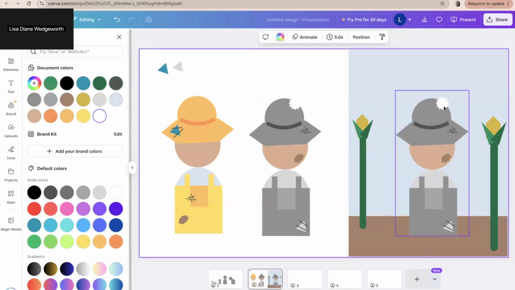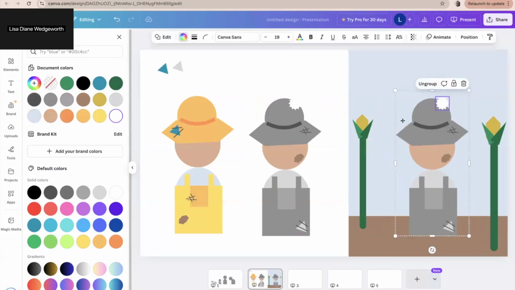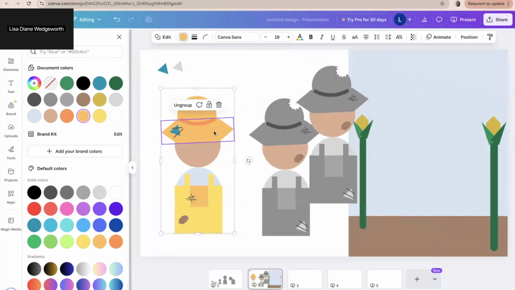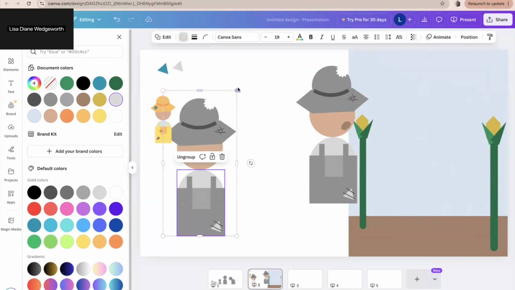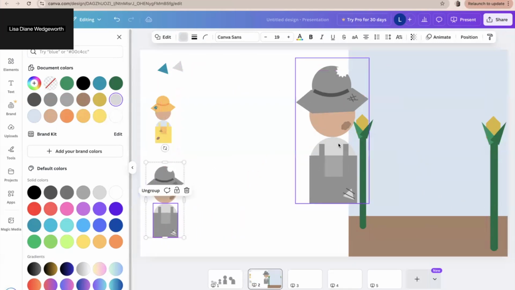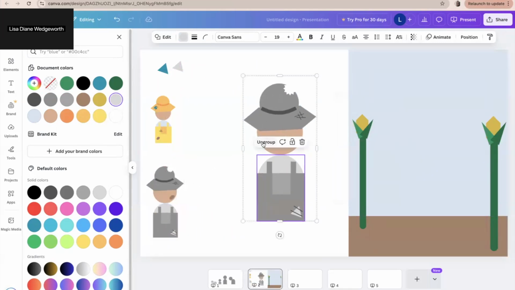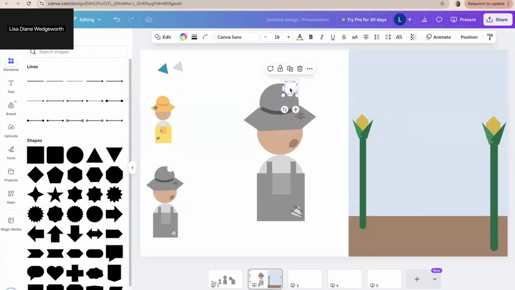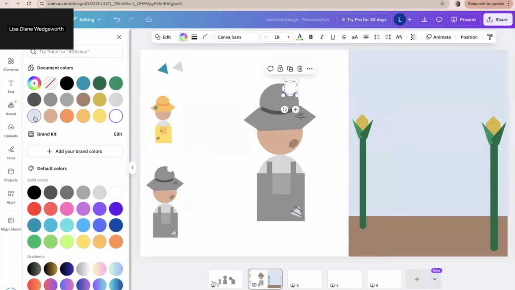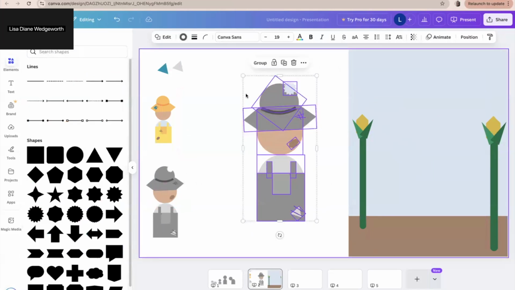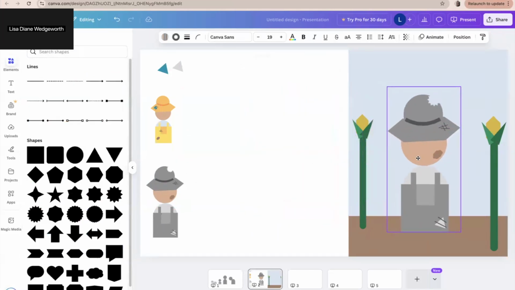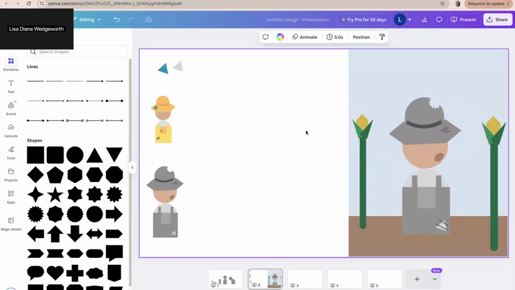So what do I have to do? I have to ungroup. I have to bring this guy over here. I'm going to make these smaller for now. And once you group them, you can change the size to make space in your work area and then just enlarge them again. So I'm bringing this guy over here. I'm going to ungroup it. I'm going to change this to the color of the background. There we are. So it doesn't look right now, but once I group this all together and move my character here, it looks like he has a hole in his shirt, right? A hole in his hat.